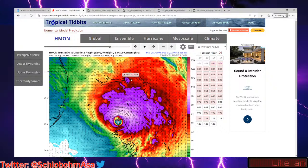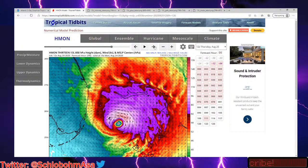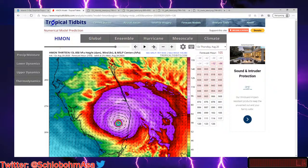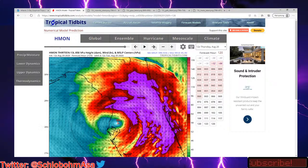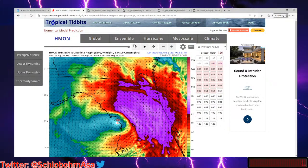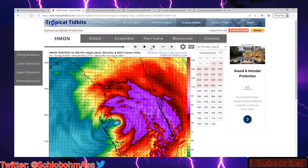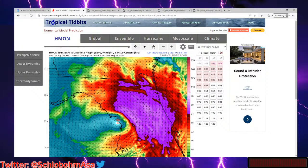Here it is over the Marshall Islands. From the HMON, it does not seem to lose strength over the Marshall Islands, but it goes down to a 972 millibar hurricane. Then, as it passes over the islands, nearing the South Florida Peninsula, it goes to a 966 millibar with 125 knot winds. Then it goes a little bit lower to a 959, but loses some wind strength there. Makes landfall as a 957, and the center goes back over into just off the western Florida coast into the Gulf of Mexico, and then the last few frames from the model kind of have it hooking back out to sea.